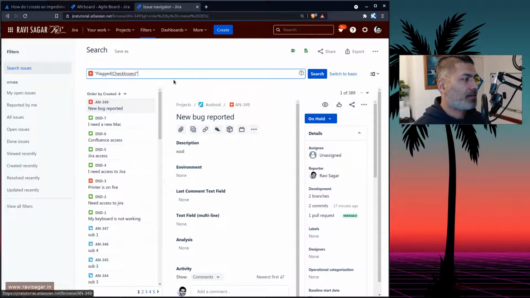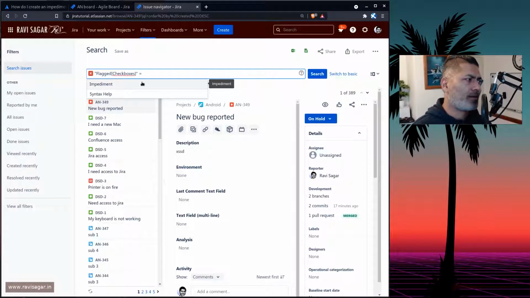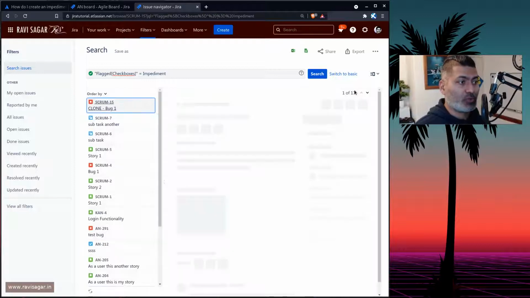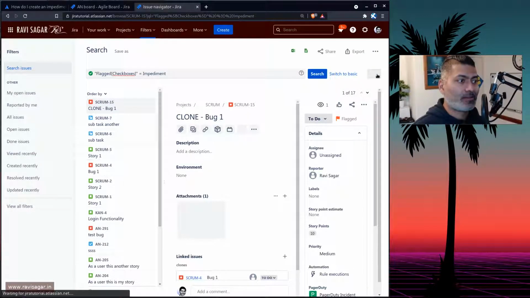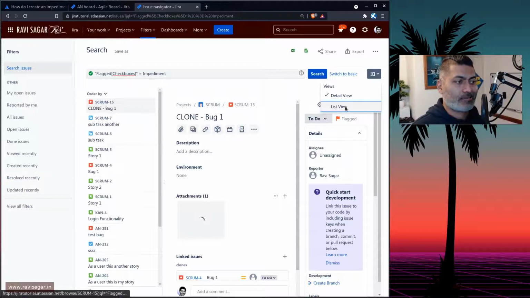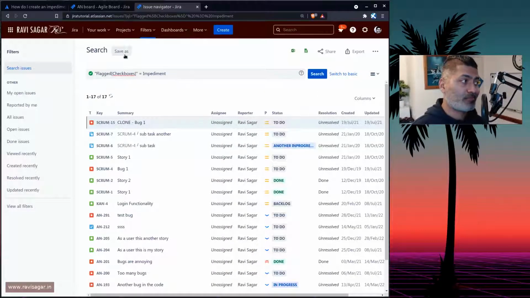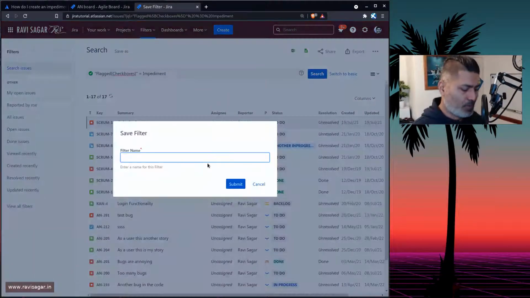So you can select it and then do equal to, and the value to search is called impediment, and you will get a list of all these issues which are in a flagged state, and you can now save it as a filter. I'll probably name it flagged issues.